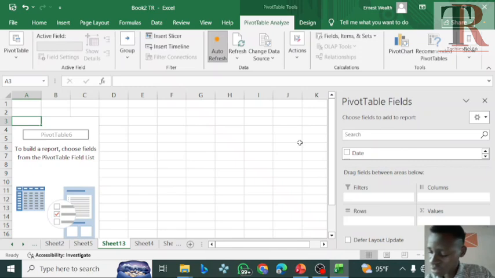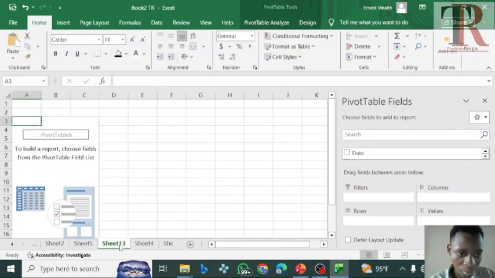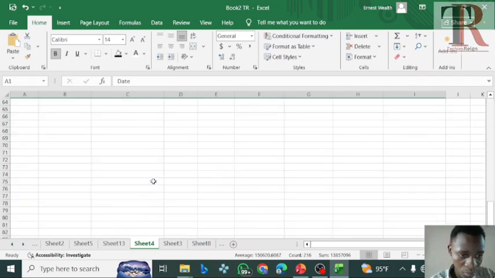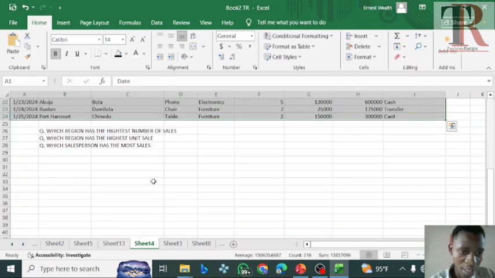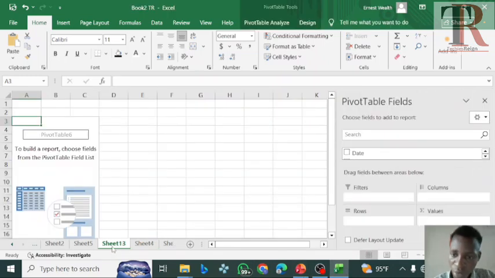Now the first question is, which region has the highest number of sales? Now we have region and total sales. Come over to our pivot table fields, and then we can drag field between areas below. Basically, we can arrange the table however we want with this.